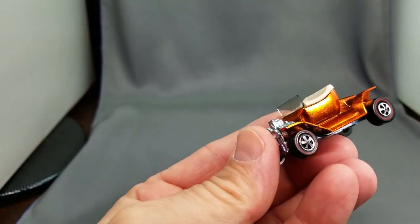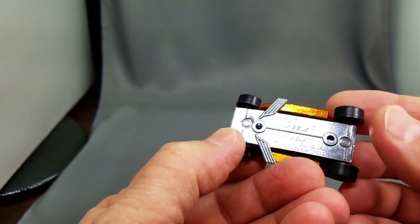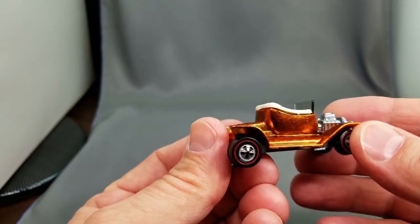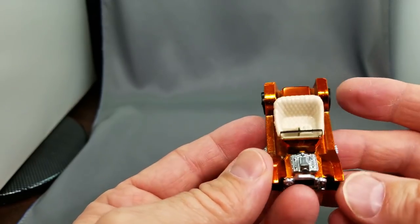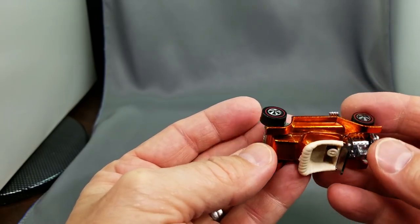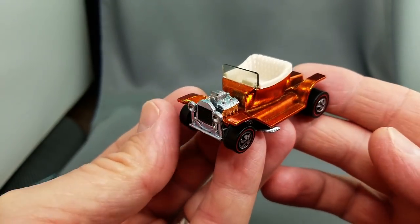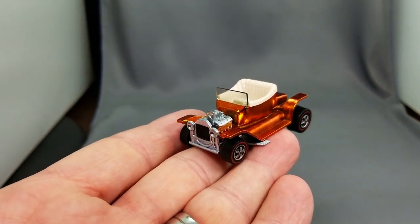Next up, the Hot Heap in orange — what a beautiful color! The chrome on this one is amazing. Orange with white interior, with a little light toning on one side. The driver's side is definitely nicer. Brighter lights help minimize the appearance of toning, so it's always nice to have bright lights over your Hot Wheels to enjoy the colors to their full extent. That 1968 Hot Heap is still perfect — no chips.